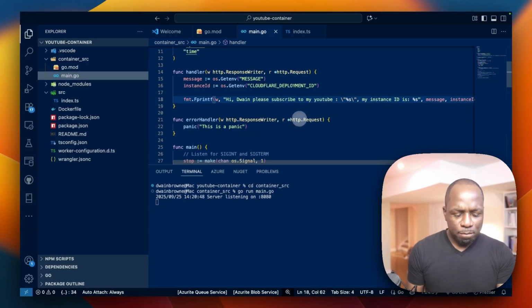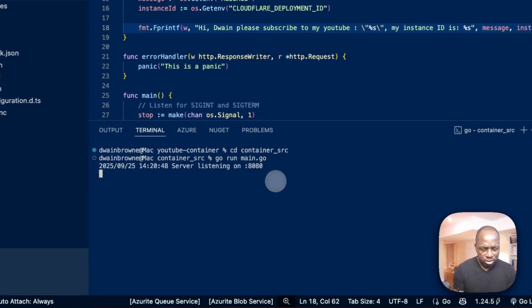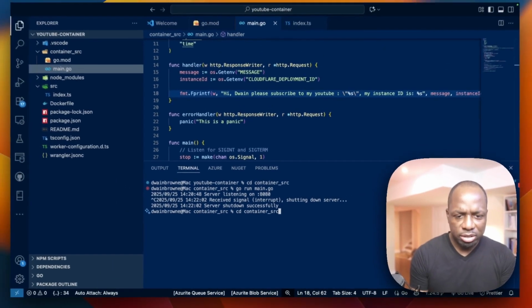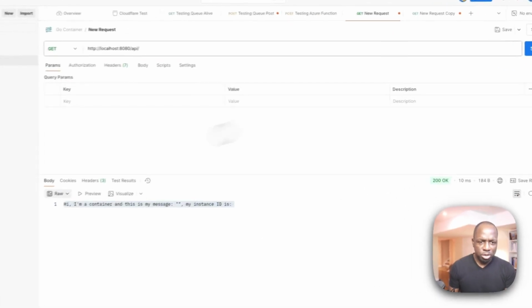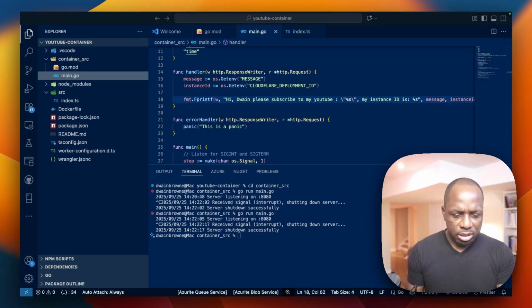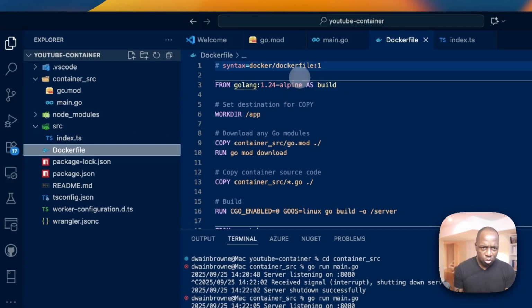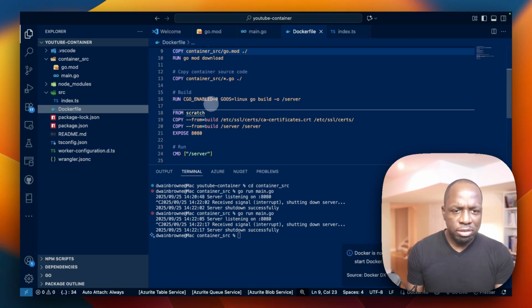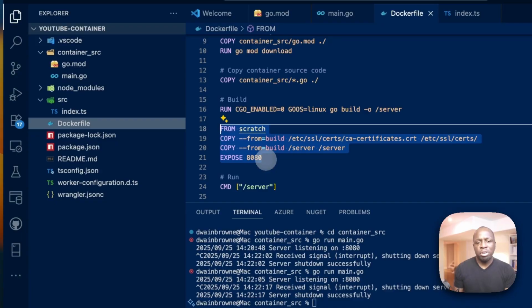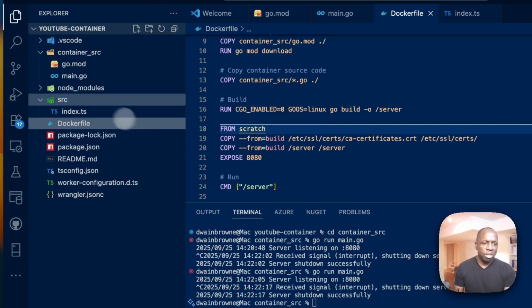So with that, we have a fully working container. Just going to run this, src, and it's pretty straightforward from this particular point. So from there, the only thing that you need to do, because the Docker file is already set up for you, it pulls in Alpine, runs as a build, downloads all of the dependencies, does a static build, and then pulls in all the certificates for a very lightweight Scratch image. So this is an extremely light image.